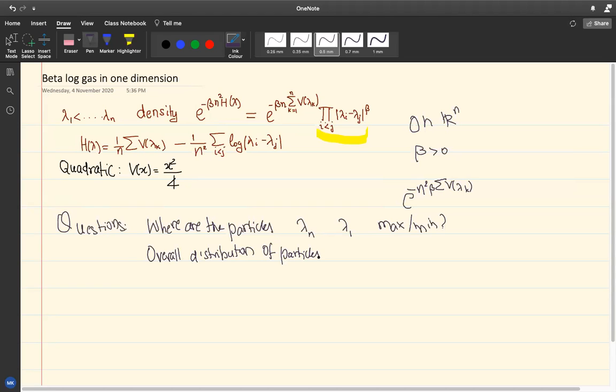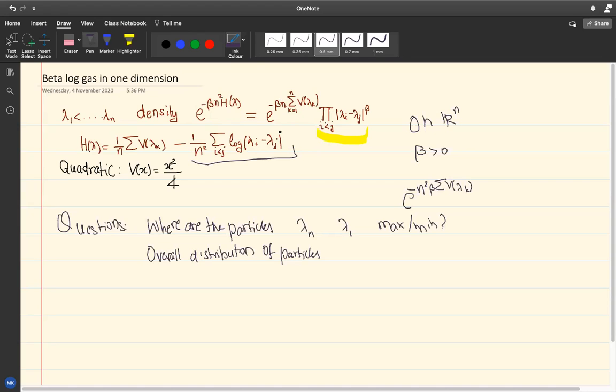So what is happening is, from this density, as I explained, if you just had n independent random variables, that we understand. But here, this repulsion tries to push them apart. If we did not have this minus V of lambda k term, suppose we had only this log term, then you see that density is like this. I mean, that's not a density. The thing is they push each other so much that they fly away to minus infinity and plus infinity. It is this first term which keeps them together. So there is a trade-off between the first term and the second term.